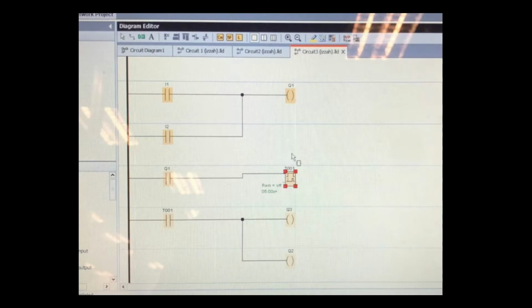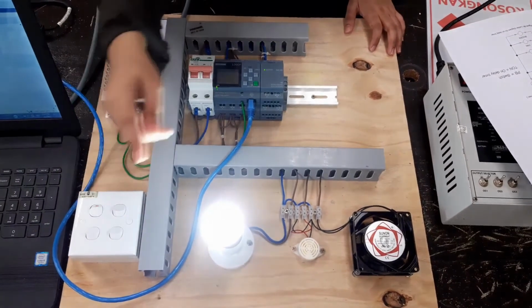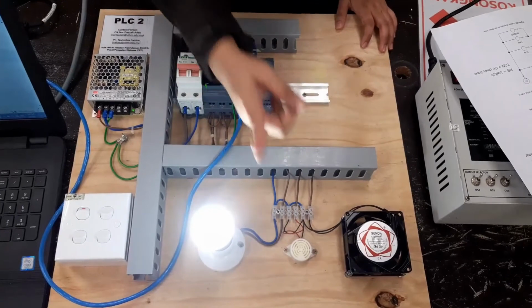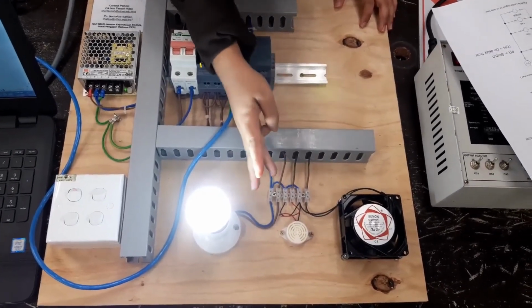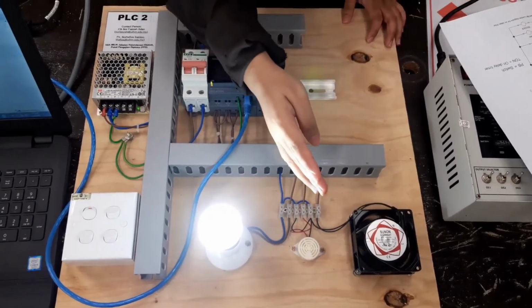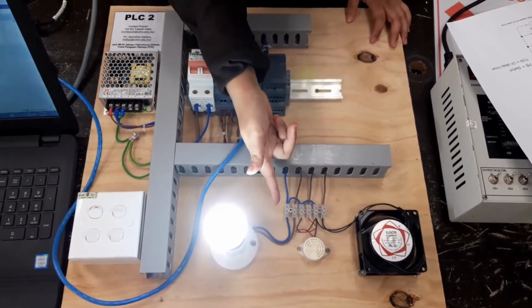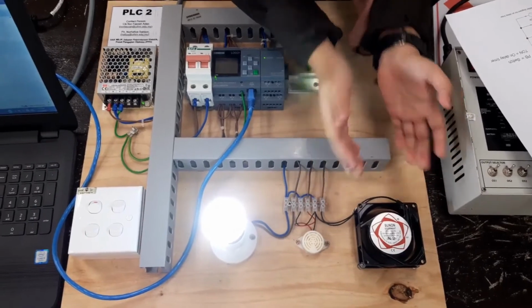This one is a ladder diagram for lab activity 2, task 2B. When I1 is pressed, the circuit will be in the normally closed position. The relay coil will be energized and become a closed contact. The lamp turns on automatically. At the same time, the timer starts counting for 5 seconds. After 5 seconds, the fan and buzzer turn on. Same goes for I2. This is because I1 and I2 are connected in parallel and it is a normally open circuit.